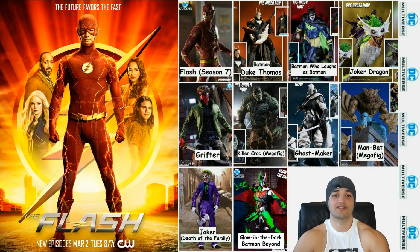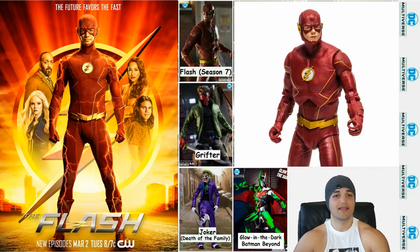Grant Gustin's Flash is okay, but this figure is kind of meh, and you can kind of see the squiggles in his chest area. It doesn't look too good. His chest piece looks significantly large for the rest of his body. It's not for me. It's an easy pass. That is a drop.